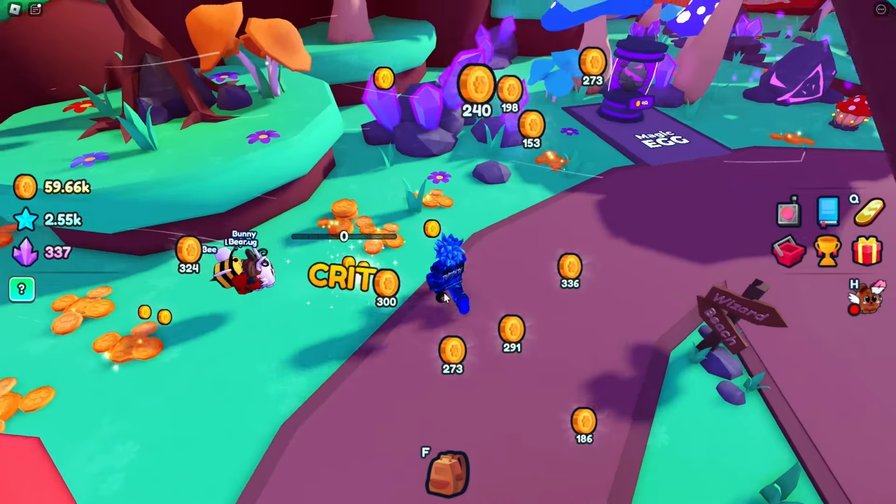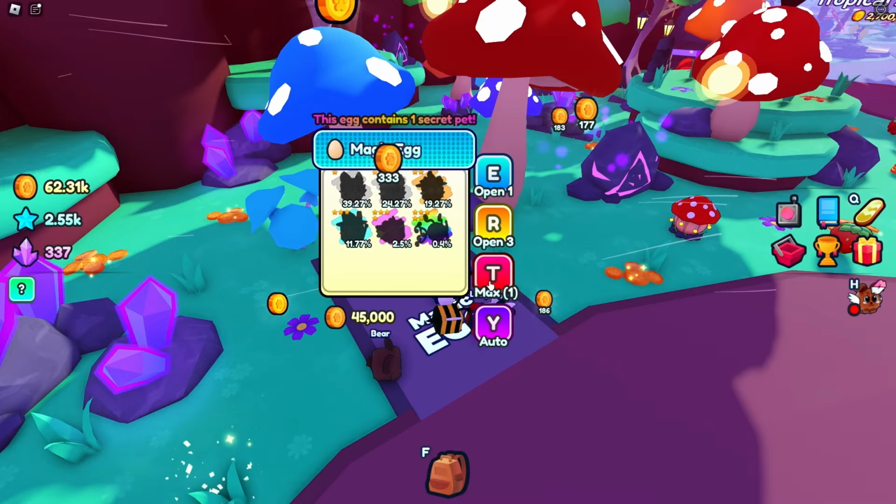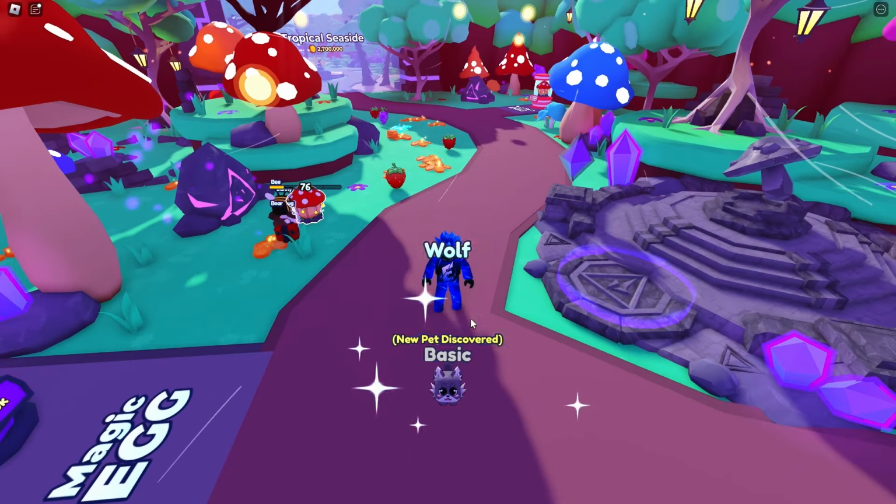And yeah, there we go. Go and check out this one. So we got the new egg here, the magic egg. It costs 45k. Let's go and open one and boom, what we got? We got a wolf. Let's go.